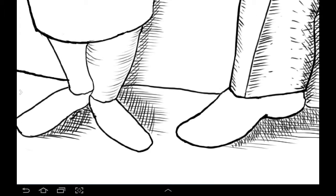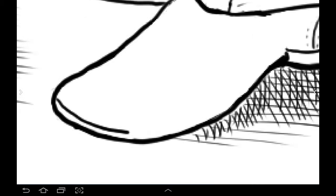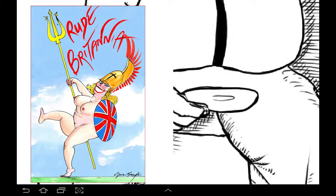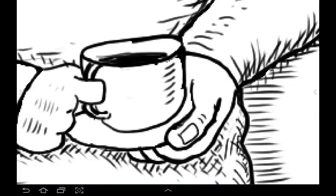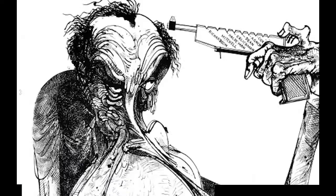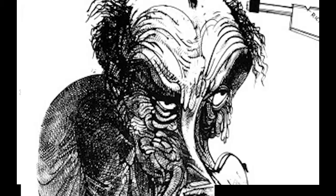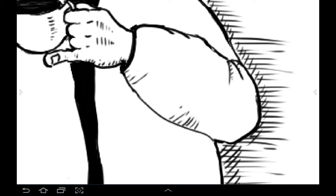He doesn't do it as much now - like a lot of illustrators and cartoonists, he seems to have moved to paint and colour. Scarfe especially just seemed to abandon ink at one point, and now the stuff he does looks like ink and then paint with very little cross-hatching. But the cross-hatching is the thing that first attracted me to his work - his illustrations of Nixon with a huge nose, densely cross-hatched, it's just amazing. Whether he just grew tired of it or didn't have the time, I don't know, but it's a shame.